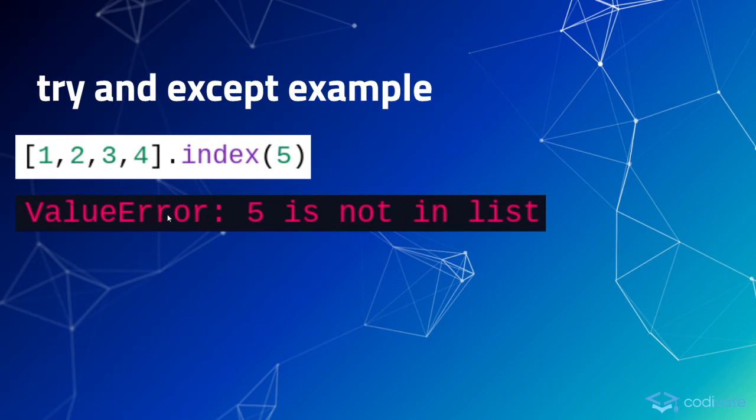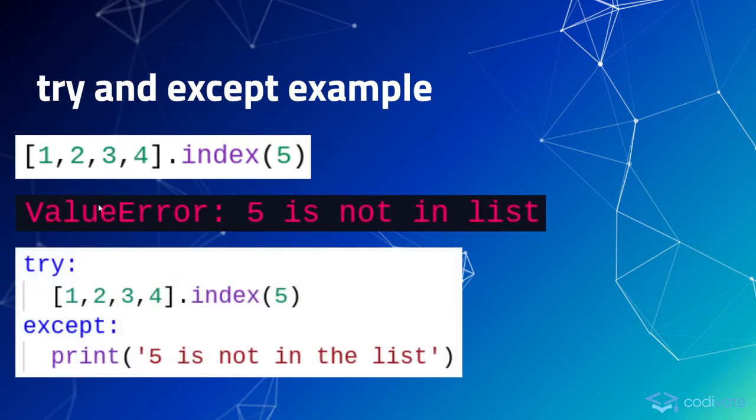value error. If we wanted to actually get useful information, like instead of a value error, a print statement that tells us 5 is not in the list, we would have to use try and except. This is how we would do it. We would try to run the code that would cause an error. Here, 1, 2, 3, 4, and then we're trying to find the index of 5 in that list. That's the code that could cause an error, because you never know if this item is actually in this list. And then in our except, we print 5 is not in this list.